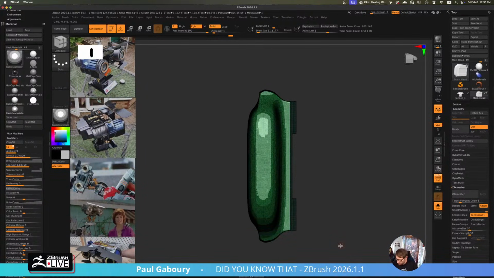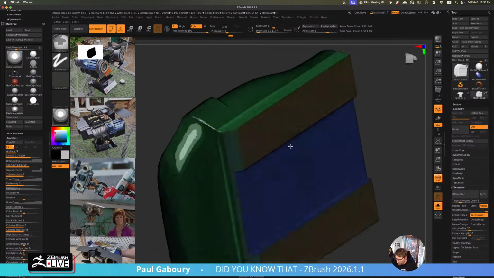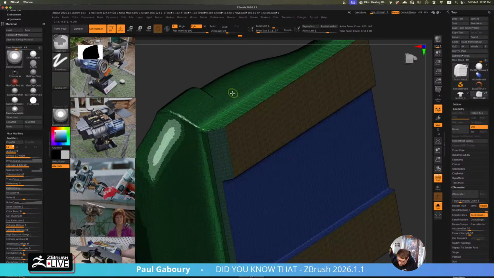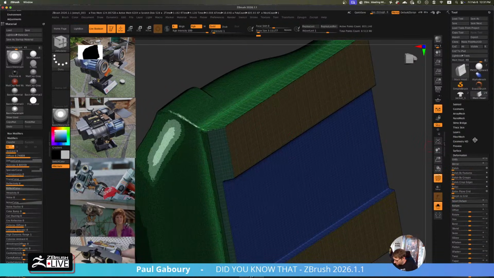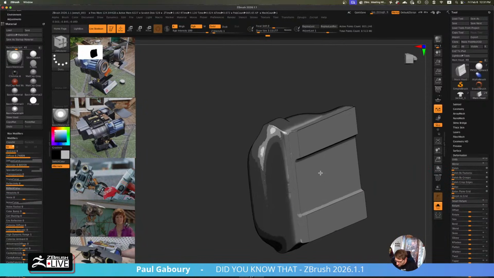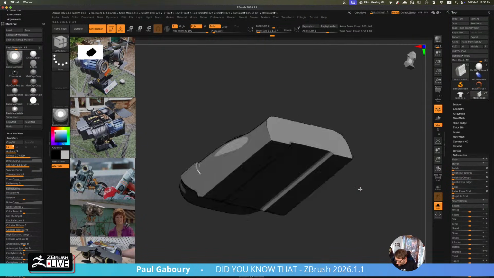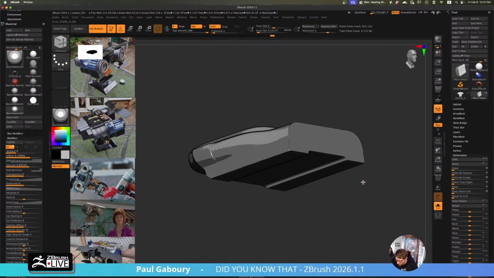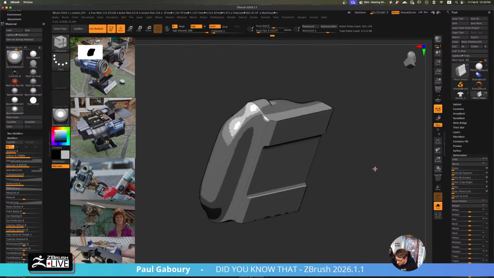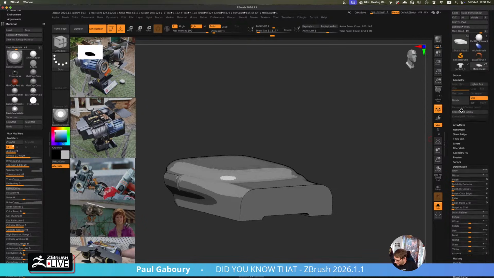Definitely need to polish this down here first. Right, so let's do a little bit of polish by groups here. Let's go a little bit stronger. Okay, there. Let's do that. And then now let's see, remeshing. Now let's do our remesh.